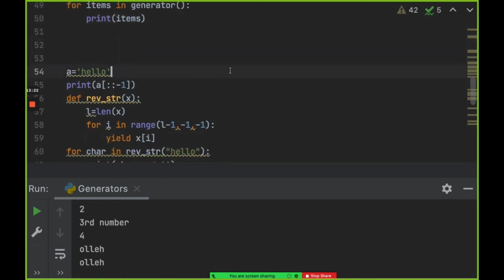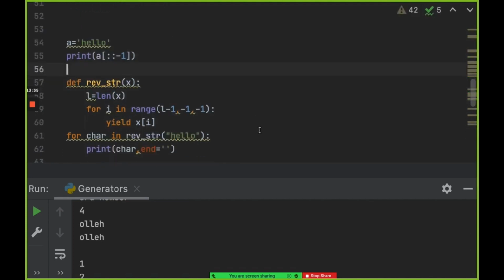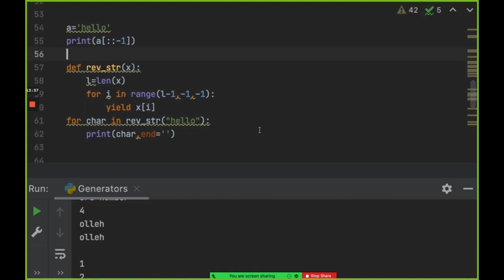So now I have taken something called hello, guys. If I want to print in a negative way, you already know that when we do a range index, you would get hello, all this stuff. This is one way to write it. But what if you need to define a function where you need to write the reverse of a string without using any particular indexing or slicing? So it's asking you to write a function like that.